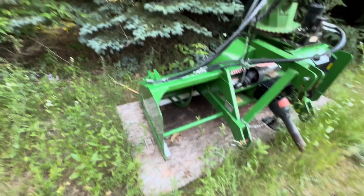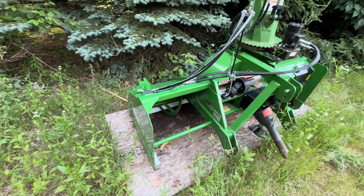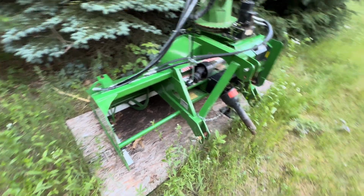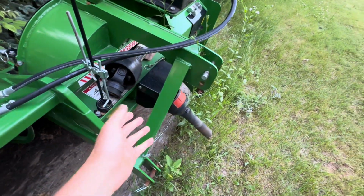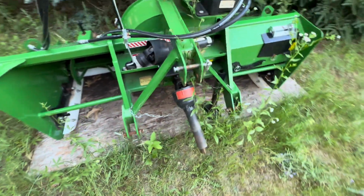So, trying to think if there's really any other major differences. It just really looks to be a lot easier to work on than this Normand does. He doesn't have a guard on the PTO, so it's very easy to change the shear bolt there. Not that you couldn't remove a guard off of this.